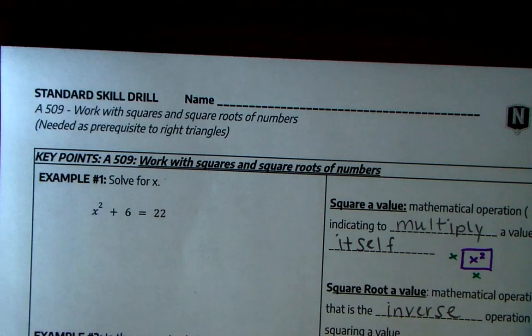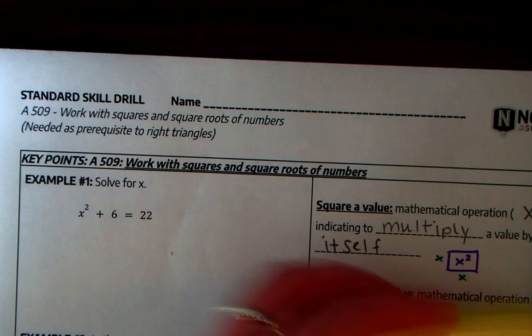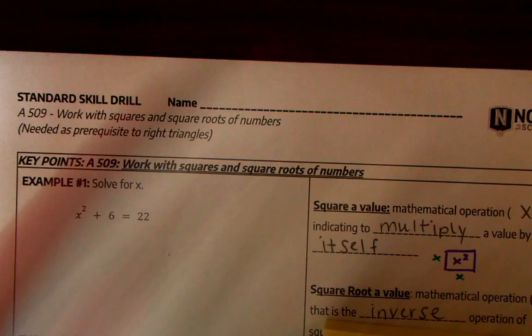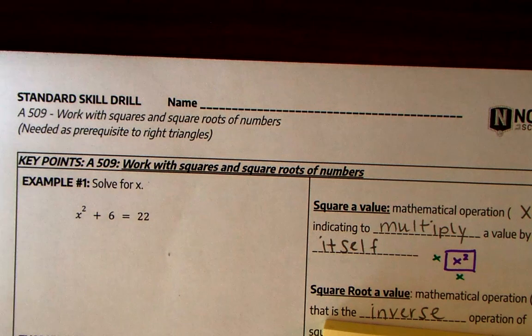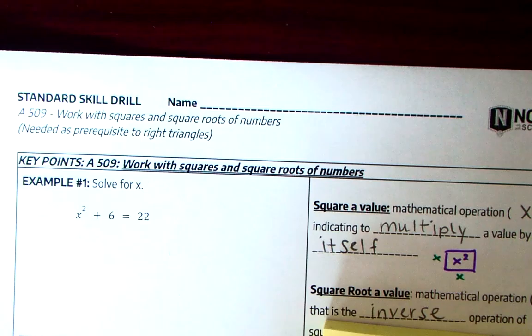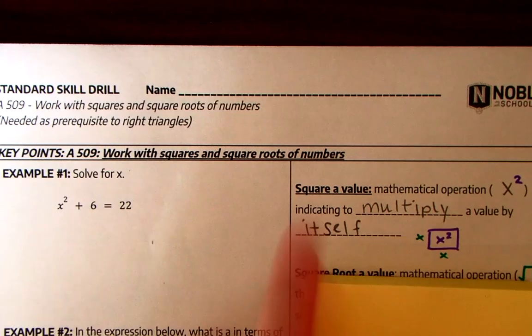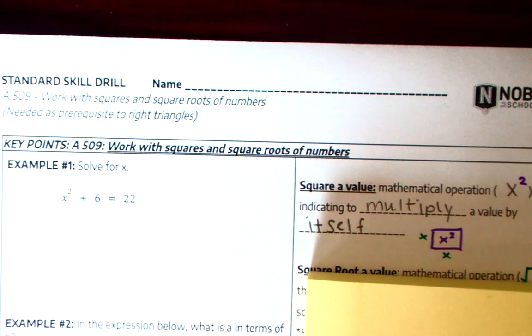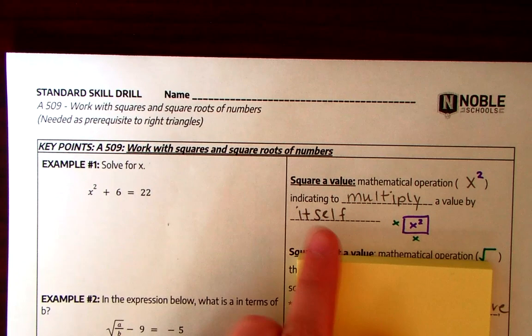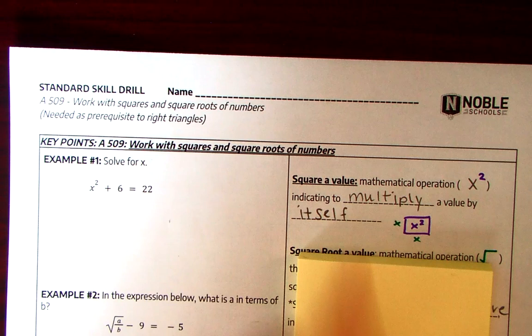Hi. All right. Today's lesson is about working with squares and square roots of numbers. So what does that mean? Squaring a value. You hear the word square a lot, so I'm going to do my best not to confuse you with it, but there are some subtle differences you're going to have to listen for, okay?